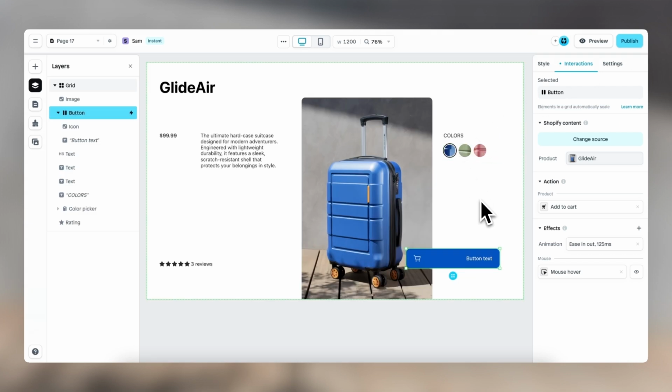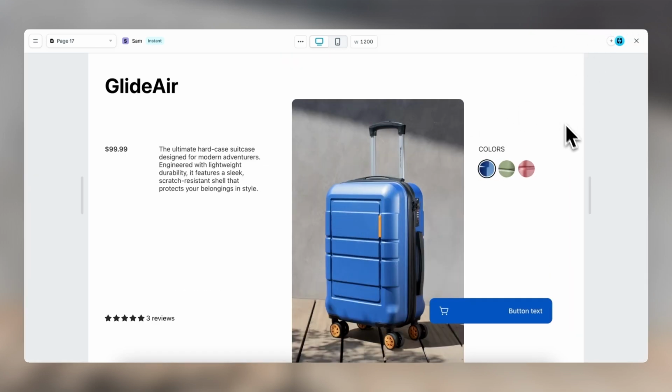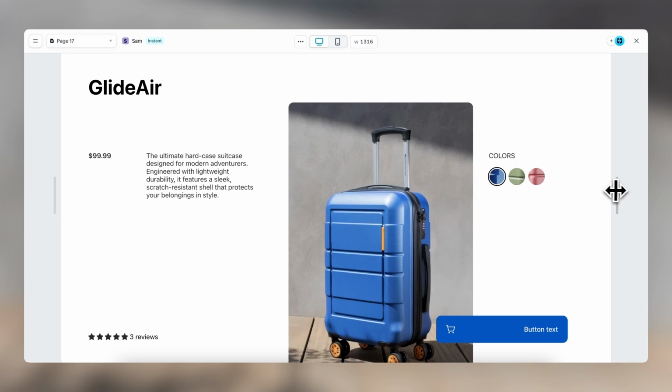Now let's make it responsive. With the grid, elements scale automatically to match the width of the viewport. And what this means is that in most cases you only have to focus on the mobile viewport, since the other viewports will look good without really doing anything. So let's preview and see what we need to change. Of course, this looks good. As we make this larger, this also scales very nicely.